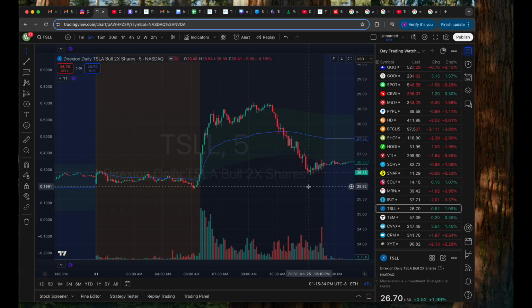So that's how I like to use the VWAP, and then it broke below this right here. So what happens? It ends up going down, right? So that's how I like to use the VWAP, as a division between an uptrend and a downtrend, and to know which direction a stock is going to be going in, right? So that's the volume weighted average price, and also the volume indicator.